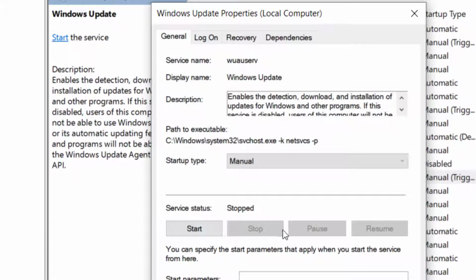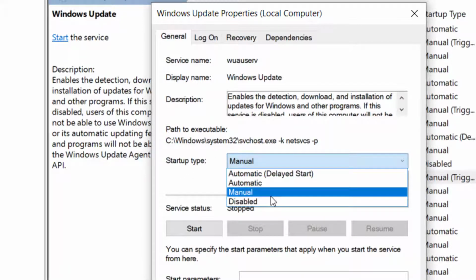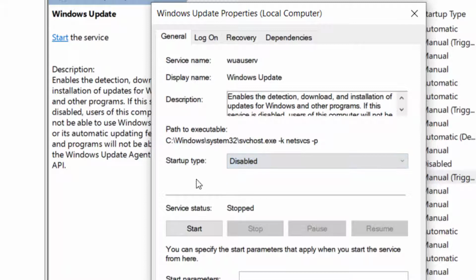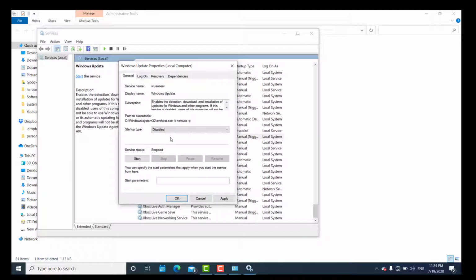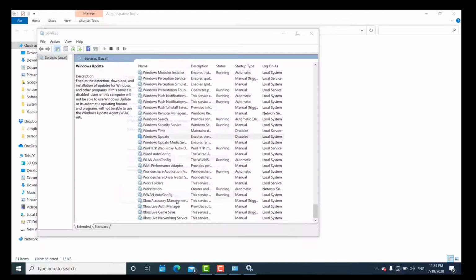So it is not finished over here. If we restart our machine, this service will start again. Because the startup type is manual, we have to disable startup type. If we disable startup type, it will never run Windows Update again until we come again to this option and enable it again. Otherwise, by itself, it cannot be enabled. So this is the only way. You have to make the startup type disable. First stop the service, then set startup type to disable and press apply, and then press OK. Then our service is stopped now.